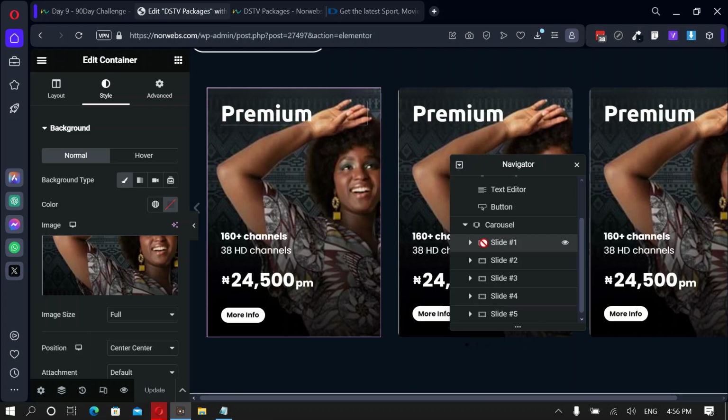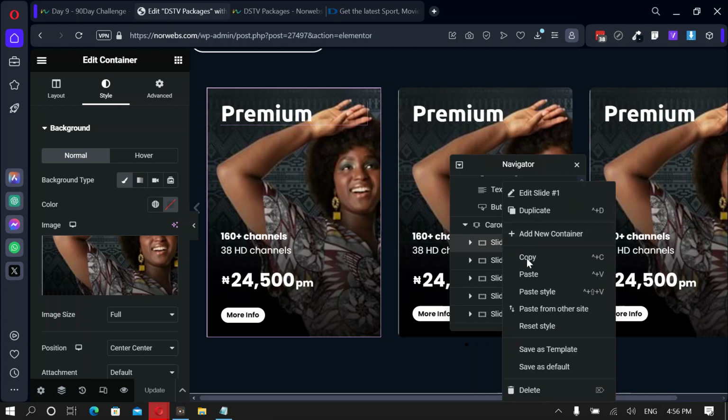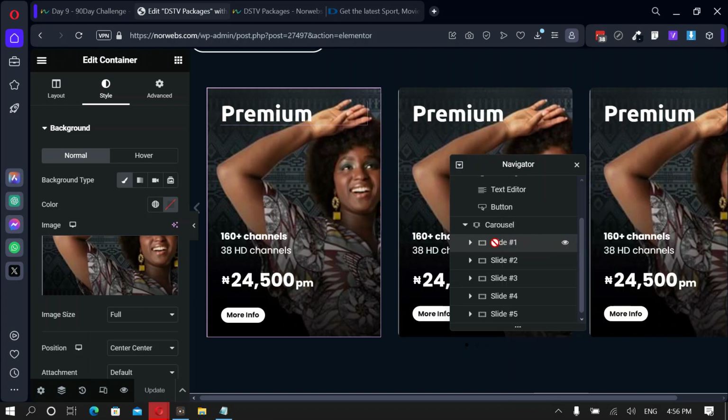So this slide here, even though it's called slide one, is actually a container, but not that kind of container as you may want it. Because remember, when I tried to copy, I can't copy, right?